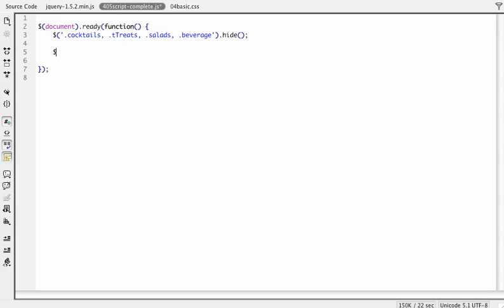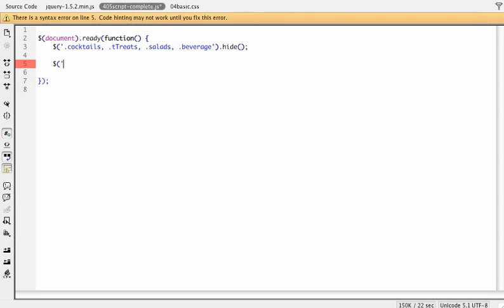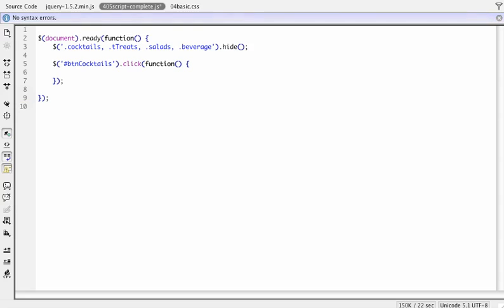So I'm going to just go ahead and create a script that is going to be targeted by one of my buttons, and I'll just use the first button, the cocktail button. So I'm just going to go ahead and tell jQuery that I want to do that, and we're going to go ahead and, for this exercise, have this initiated by a click event, and then we'll pass on a function, and I'm going to go ahead and just close my function here. So what we're going to want to do is then tell it what it is that we want to have happen. So for our example here, let's just have the main content div fade out over a period of time.